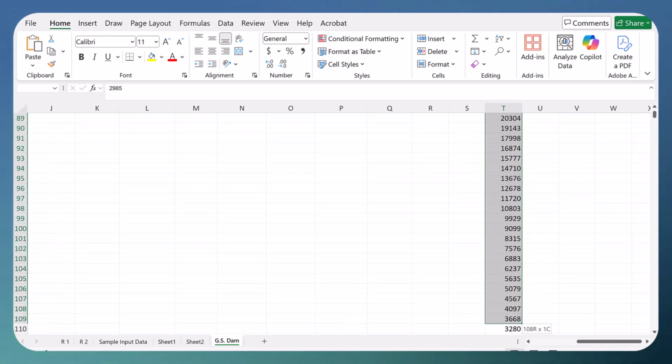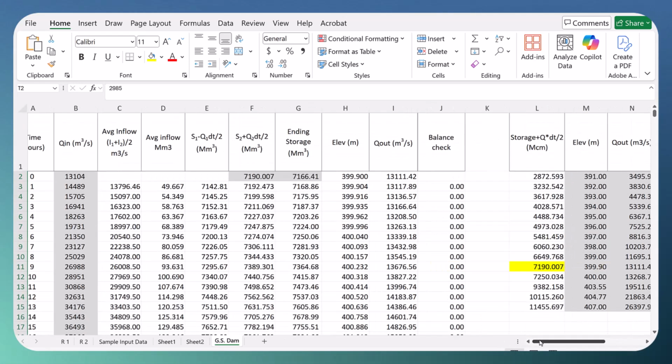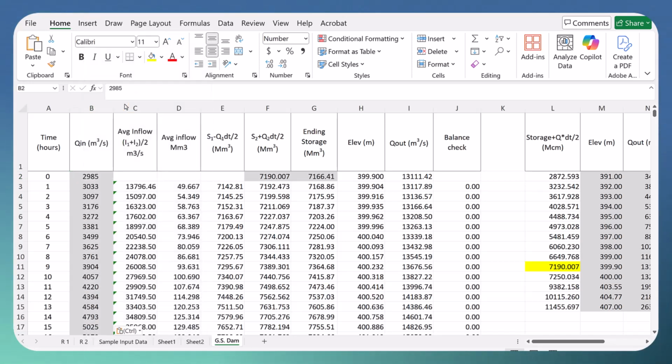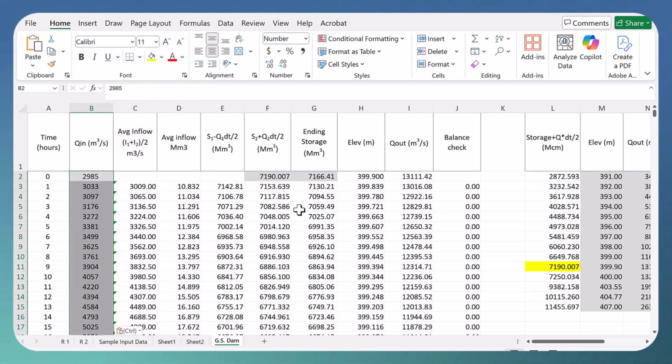This is now the entire hydrograph. We can copy this hydrograph here as values. This is all going to automatically update the spreadsheet. We have the same starting level, but we now have time to react.